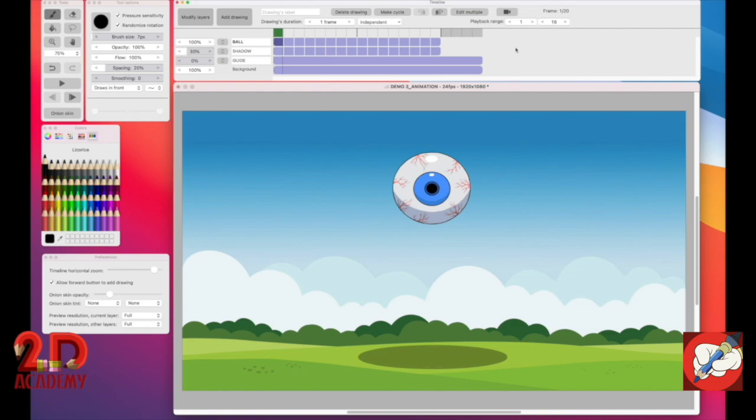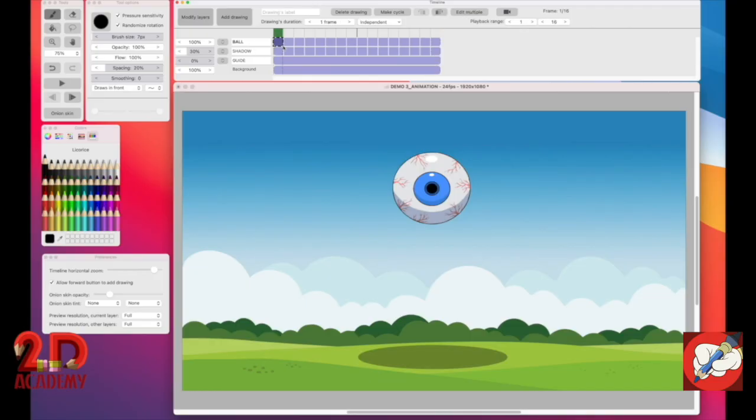Now the only thing we got to do now is duplicate it a few times for when we render it out. So I'm just going to tidy up now. Shorten this down to just the length we want. There we are, up to there. And then I'm going to see Edit Multiple, click on that. I'm going to hit Edit Multiple.